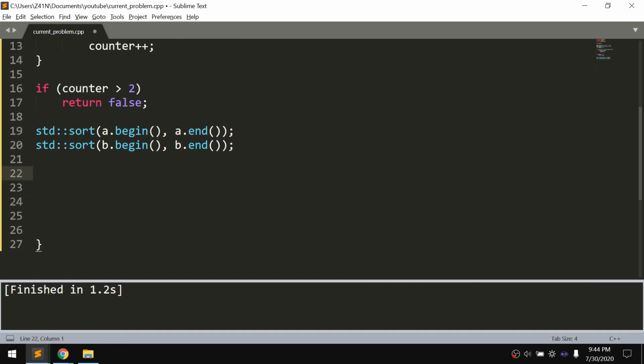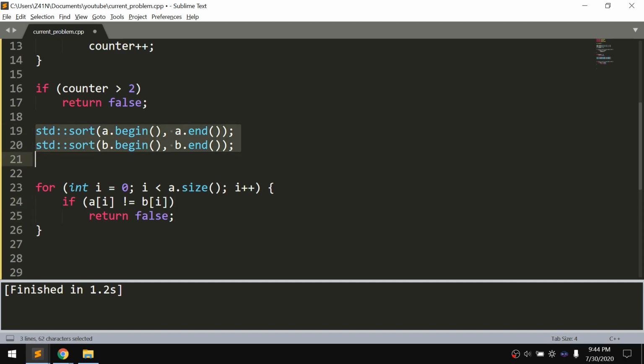So now that we have it sorted, and now that we've also assumed that we've gotten to this point of the code where it has not returned false, meaning we have only swapped once or less than once, which is either 0 or 1 time, that means after we sort, if the elements are still not in the correct similar order, then we just return false. So let's first write our for loop again, the same for loop as the one that we had above. So if a at i again does not equal b at i, then we return false.